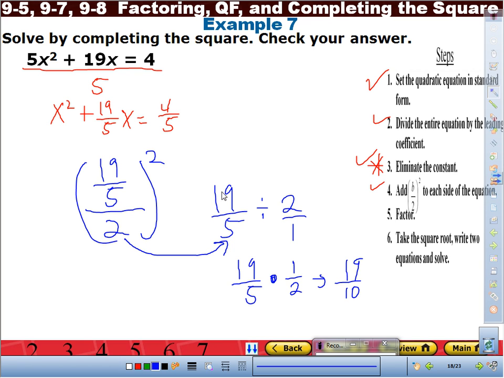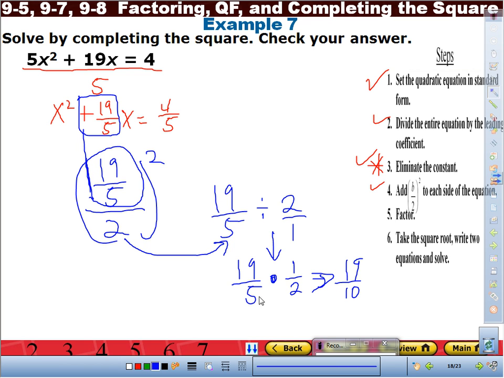Once again, b over 2 squared. What is b? Okay, b is this. Here, let me show you. This is b over 2 squared. Do you see it now? However, we cannot have a fraction over another fraction. That does not go with our definition. Is that correct? So therefore, I rewrite it like this: 19 over 5 divided by 2. And if we divide these, I'm going to make this into a fraction, and then I rewrite it like this. And this becomes that. Are we there? I just wanted to show you the inside. Everybody up to right there?